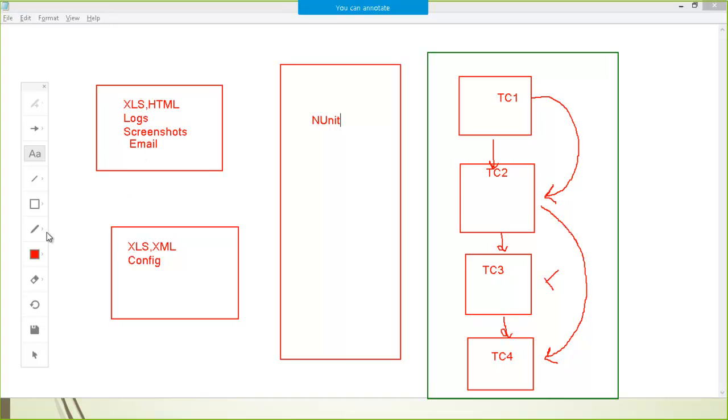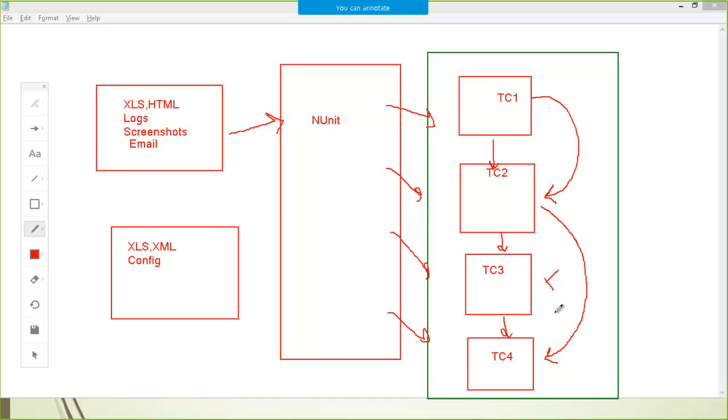Alright, so what NUnit does is, it will call all the test cases in the certain order in which you want, and then will read the data from the Excel files and pass it over to all the test cases. It will help you generate the logs, reports, screenshots, emailing the reports, reading the data from the Excel files, everything.